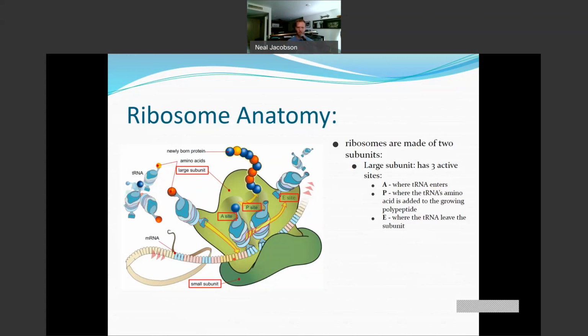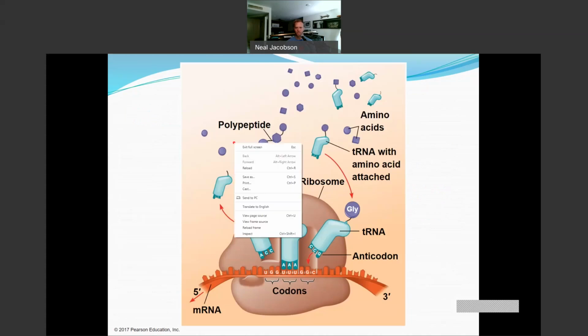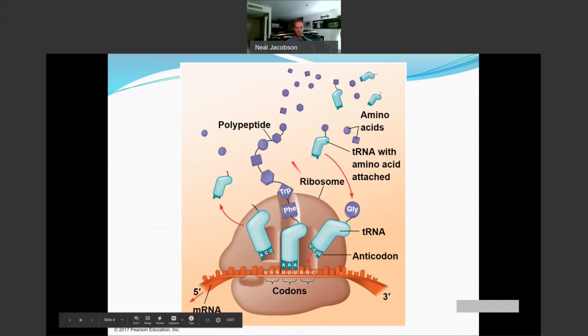That tRNA is going to come in from the outside. It's going to find the anticodon. It's going to bind to it, slide over into the P site, and transfer its amino acid to the ribosome. The ribosome slides over one more site, and it leaves the exit site. All right, and we get this image that I have. This image I have right here is the one that's on the test, and so this is the image I'd like you guys to know.